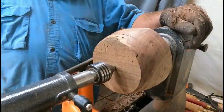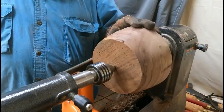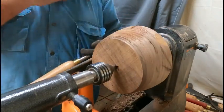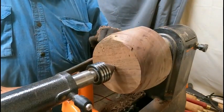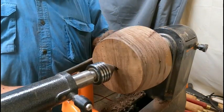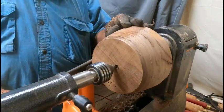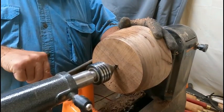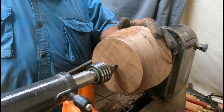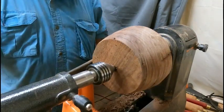It's dulling my tool really fast. I gotta go sharpen it again. Alright, let's get this as close as we can to it. I sharpened my tool for like the fourth time. This stuff cuts good, but man, it's dulling the edge pretty darn quick.